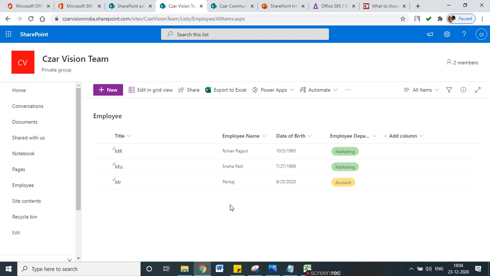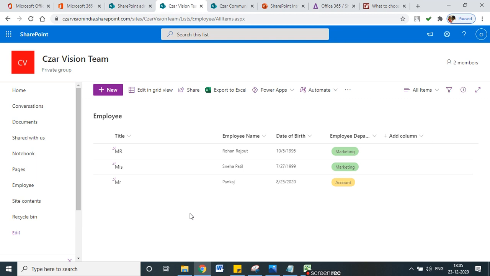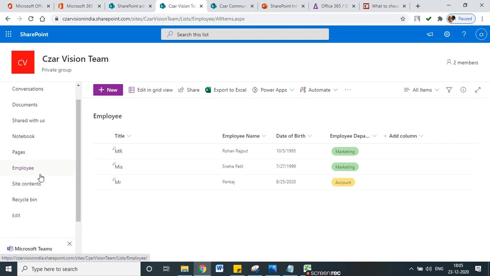If you are doing this kind of development and someone says create the employee repository, at that time you need to start from scratch. You need to create a SQL table, then create the data connection, then create the stored procedure functions in SQL, then the business layer and everything. It is a time consuming activity, but in SharePoint this repository quickly performs your operation. Now that is about the employee list.